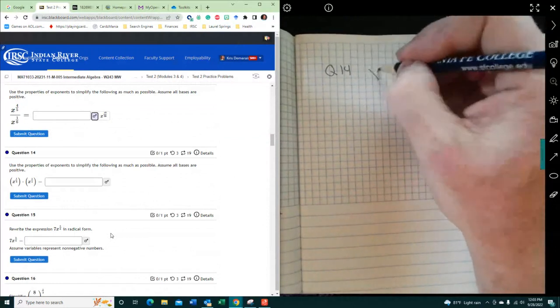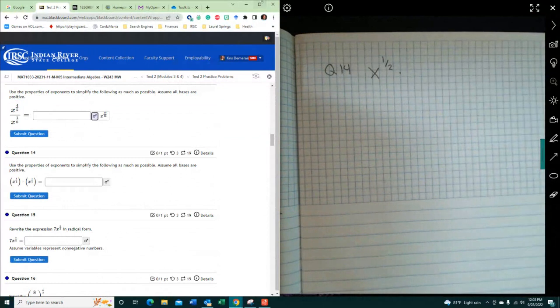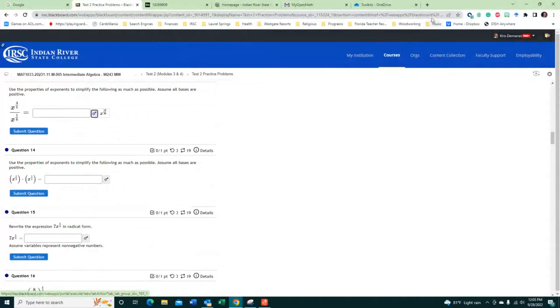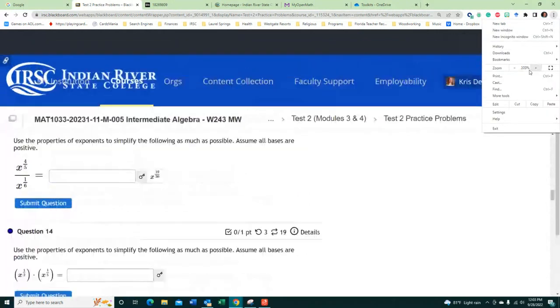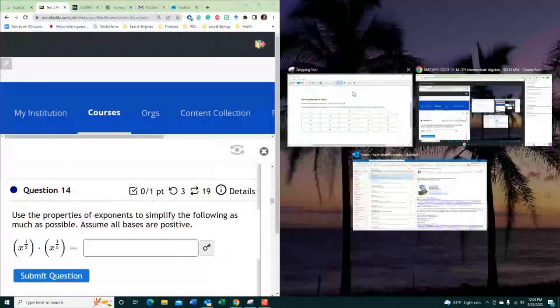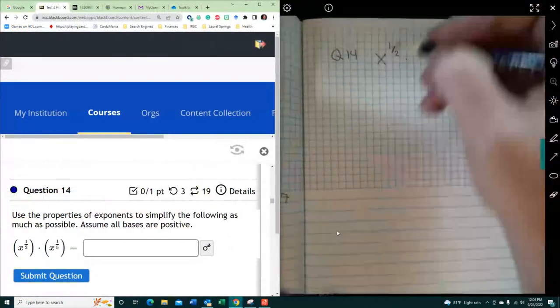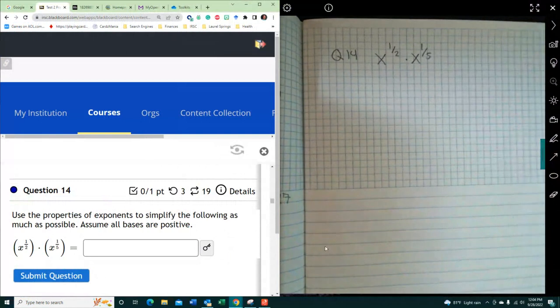All right, it says using the properties, we have x to the 1/2 power times, and now I'm gonna make this a little bit bigger. I have to say, I'm having a hard time seeing that. Let's see here. It doesn't want to allow me to use the controller feature. It's 1/5. I was trying to make it bigger, but I'm not gonna. I don't know why. I would have to zoom in, and that's, I guess, the way I do it. I was hoping to use the functional keys, but it doesn't seem to want to work. Okay, there we go. All right. Trying to make it bigger for you all. If you can't read that now, there's a problem.